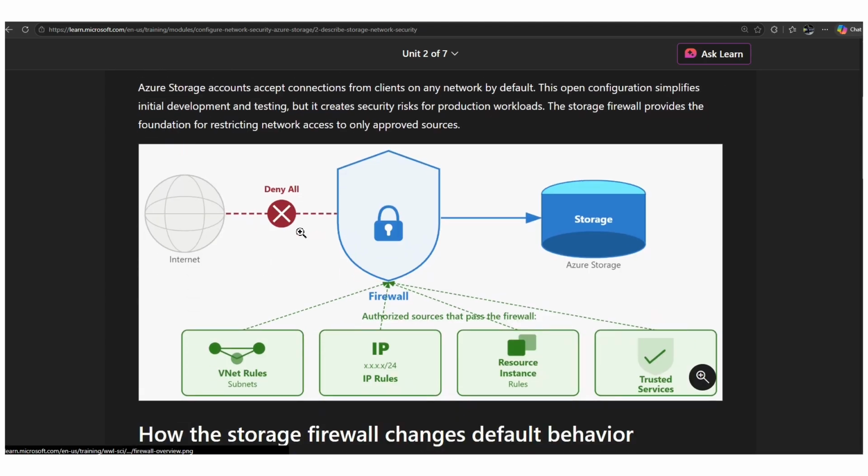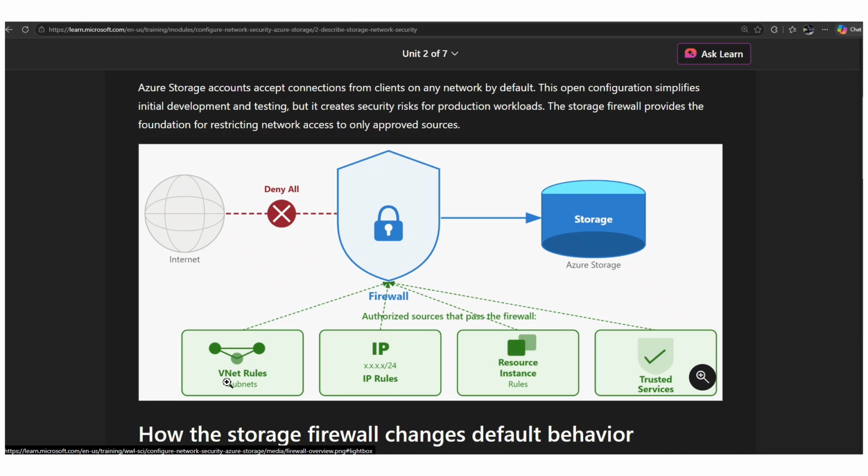So if you open the internet, if you can access it from the internet, obviously you want to create rules in the firewall that would allow access, let's say, so here's your storage account. You may want to allow only from a certain VNet, a virtual network, right?